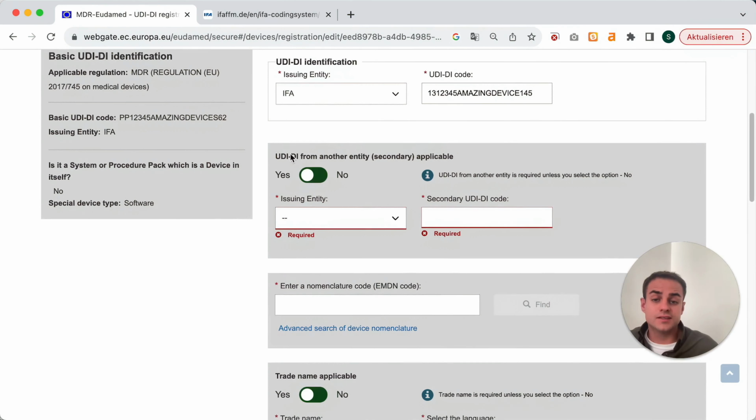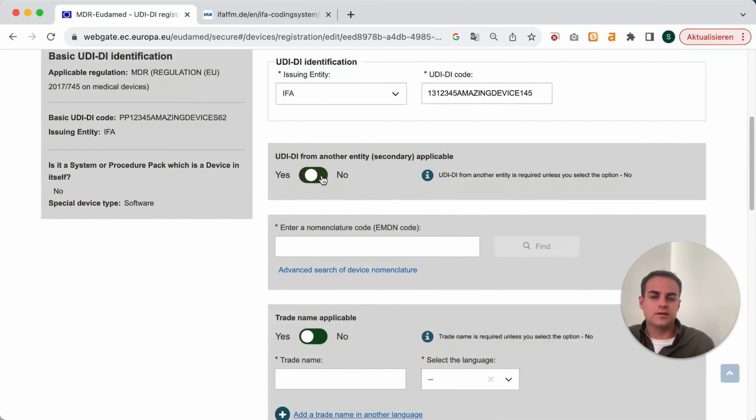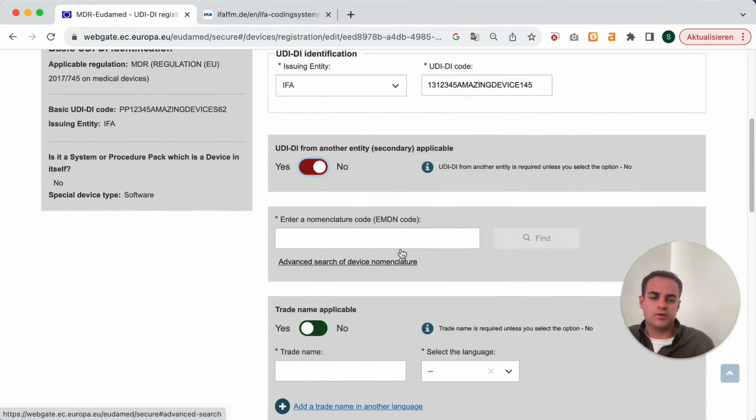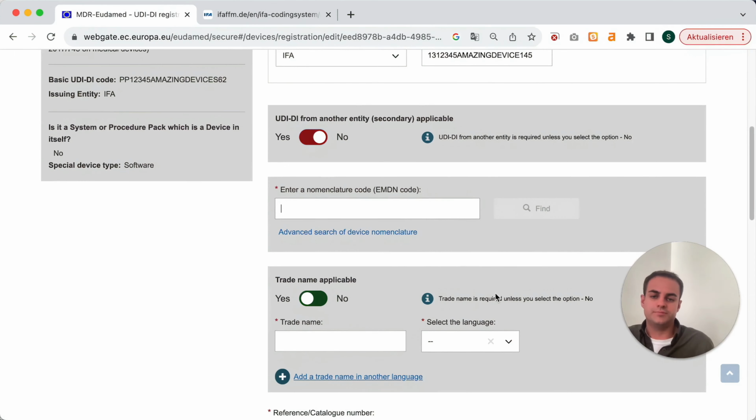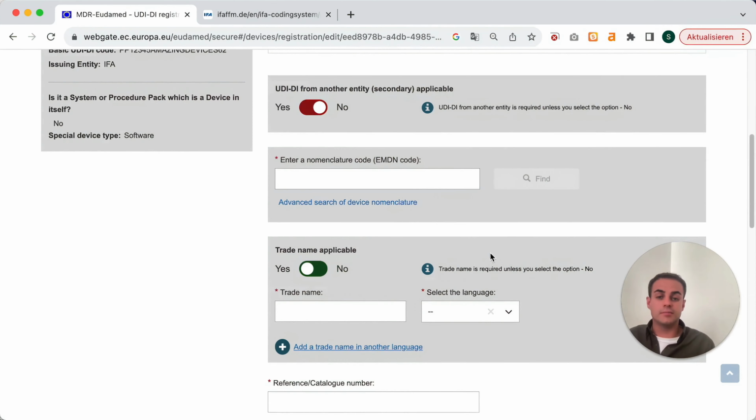So then it asks us whether there's a UDI-DI from another entity. So if you have, for example, the basic UDI-DI from IFA and the UDI-DI from GS1, then you could enter that here. But normally you have both of them from the same issuing entity. So next up, EMDN classification codes. So which kind of device are you registering here?